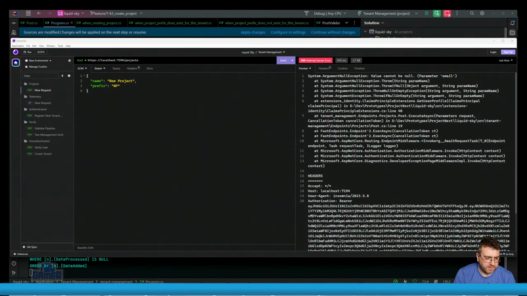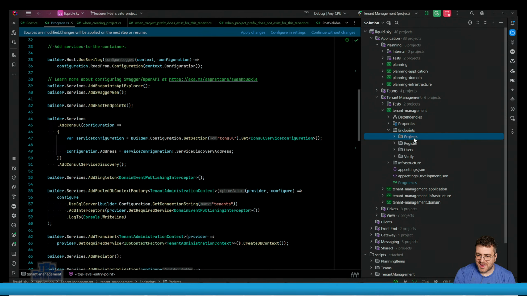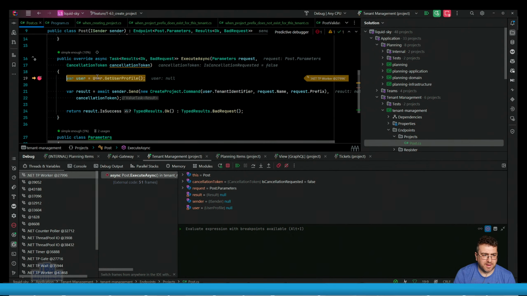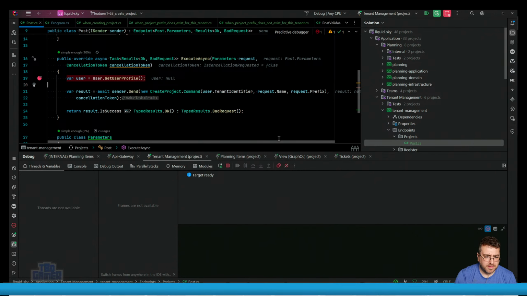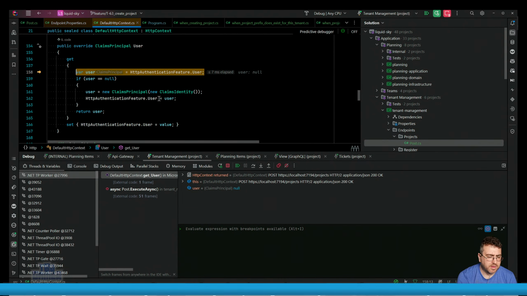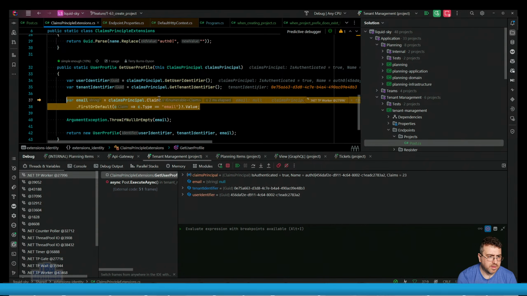Projects post line 19. Okay, it wasn't even the new code that went wrong. It was the old code. User is authenticated. What? Tenant identifier.